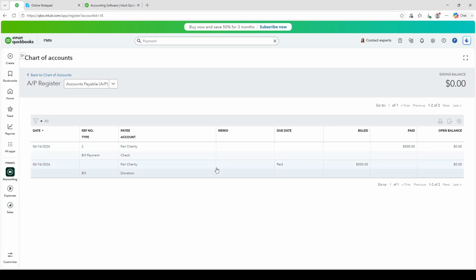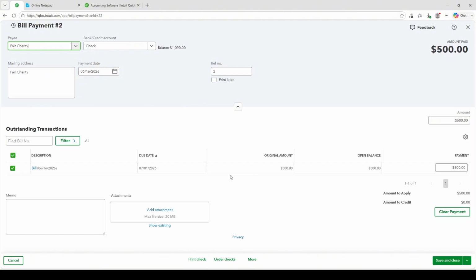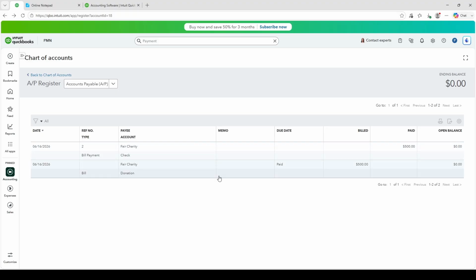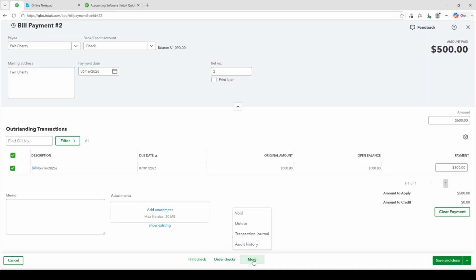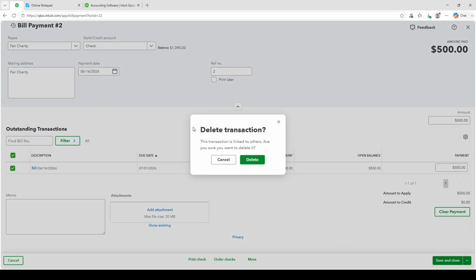Once you've located the transaction in the register, focus on that specific line item. QuickBooks makes it quite intuitive to manage your transactions, providing options to edit, delete, or make adjustments as needed. Since our goal is to remove this particular transaction, simply click on Delete. A prompt is likely to appear, asking you to confirm your decision to delete the transaction. If this happens, confirm that you want to proceed with the deletion. This extra step is a safeguard to ensure you don't accidentally remove something important without realizing it.